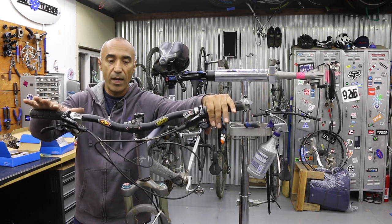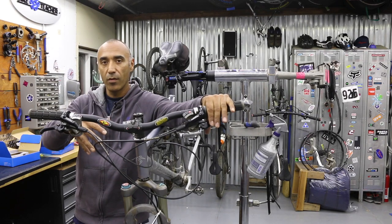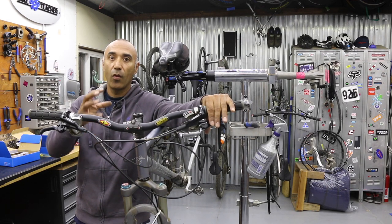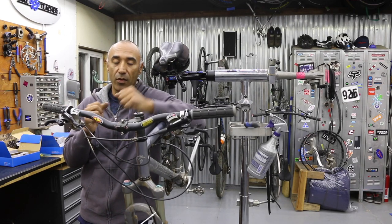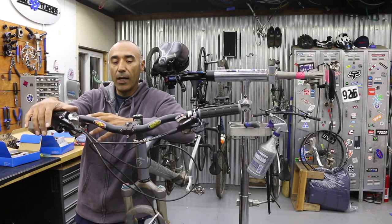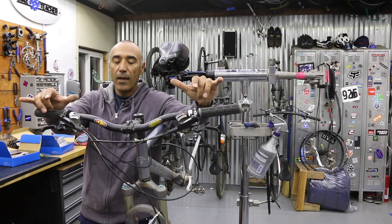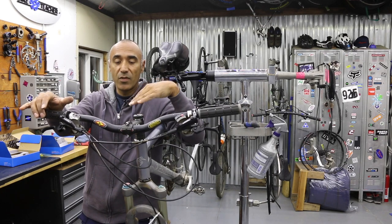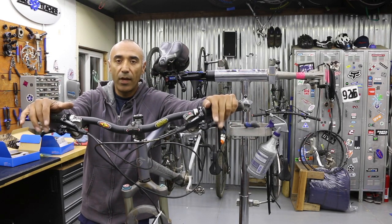Put your wheels back on, test your brake system — it should be ready to go. If you did put new rotors on, it will take some time for brake pad material to get onto the rotors. The porousness of the metal needs to take in that brake pad material so it actually gains more grip, more resistance. As that builds up, your braking power will get stronger. I recommend riding around your driveway or the street — stand up, pedal, and gently drag the brakes very lightly. That process can take 10 to 20 minutes, but it will speed up building your brake power and getting pad material onto the rotor surface.